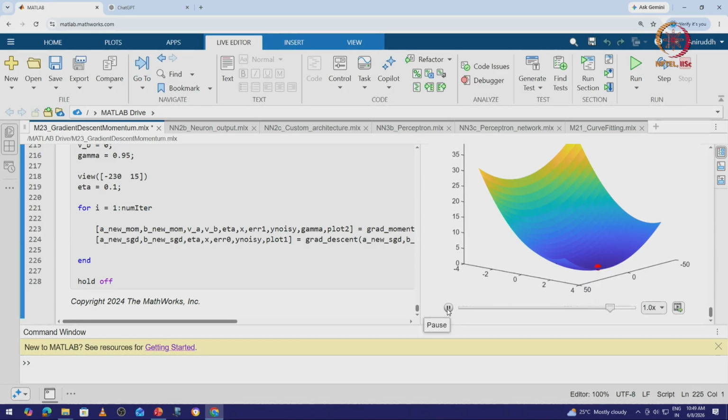Now if we look at this curve here, and let us take a slower look, the dot in the green is essentially the momentum update, and the dot in the red is essentially the stochastic gradient update, the gradient update. Now we see that the momentum is actually pretty close to its convergence compared to the gradient descent. Now since here we have a simpler curve, the effects of learning rates are not very visible, right.